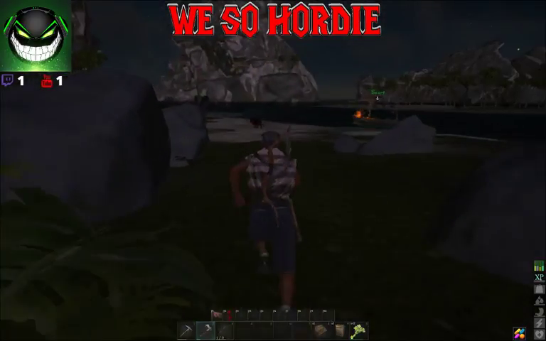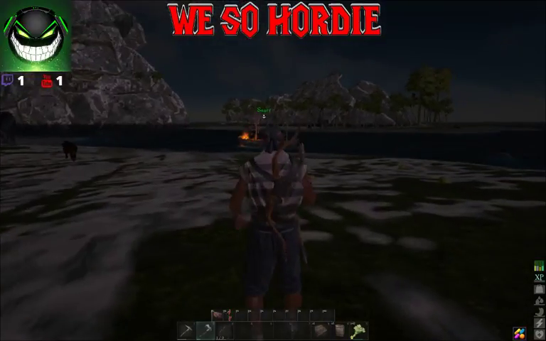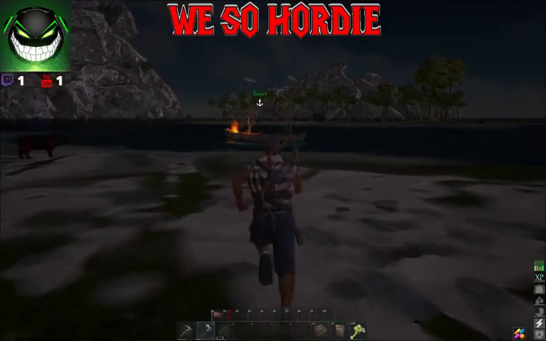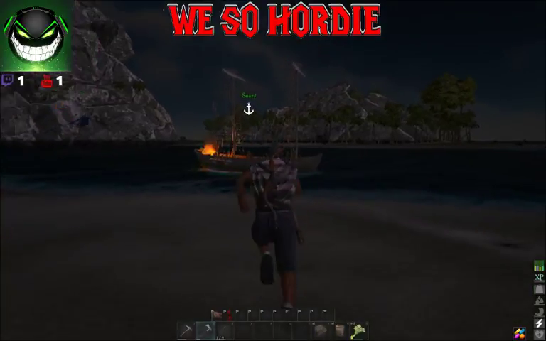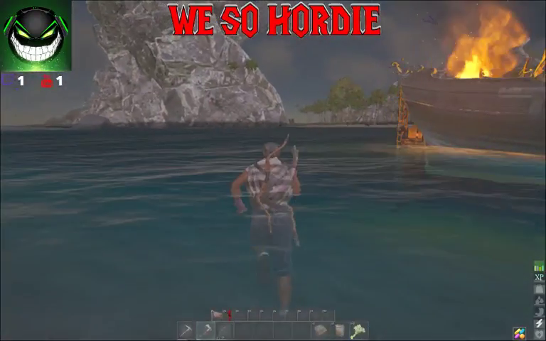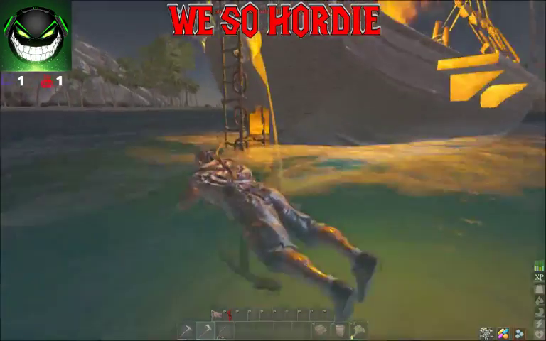All right, let's get back to the boat. We'll get it ready. Notice I am level 6, almost ready to leave this freaking horrible island. I hate free zones. Let's turn the gamma up. There we go. That just makes it a little bit easier to see. Especially with old man eyes like mine.